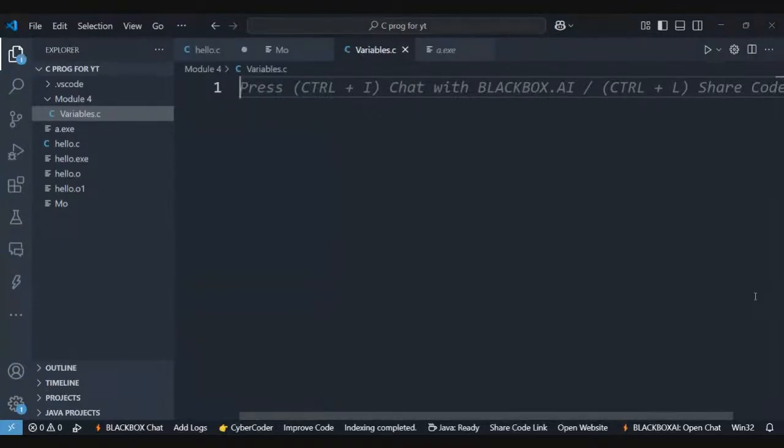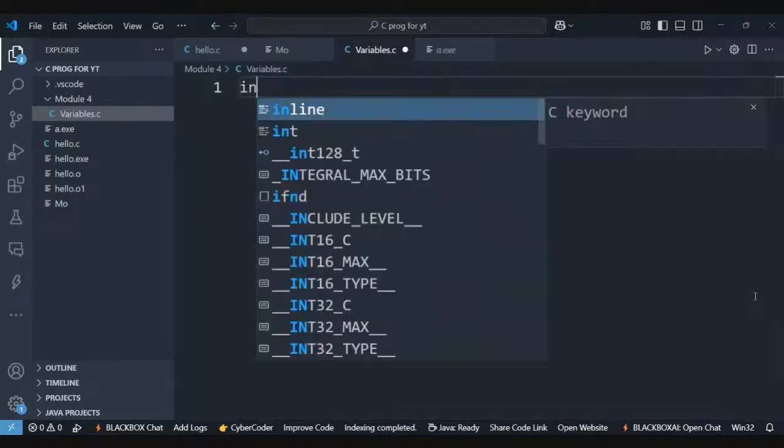Let's look at some common data types you will use frequently. First one is int.